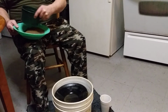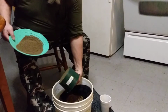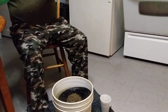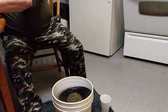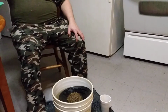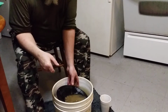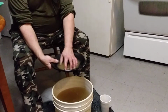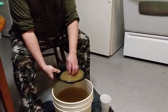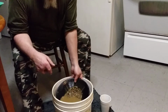I was saying 4 pickers so far. I expect to get some decent stuff out of this pan. Yeah, there's 4 pickers up here on the table. It's all good and wet, stratified. Big ones out of there. Rinse off the mud.